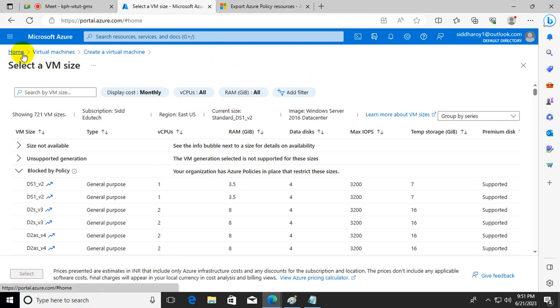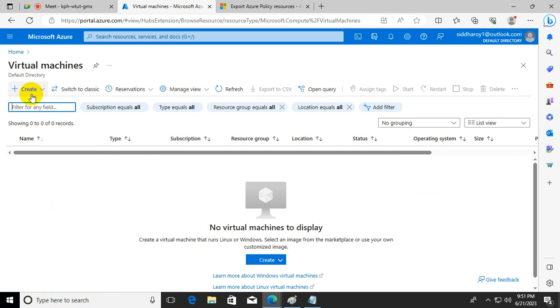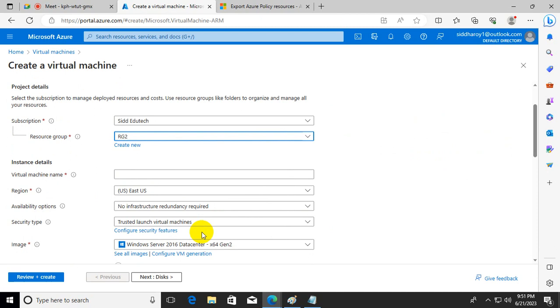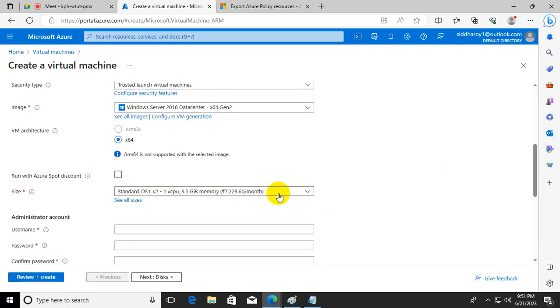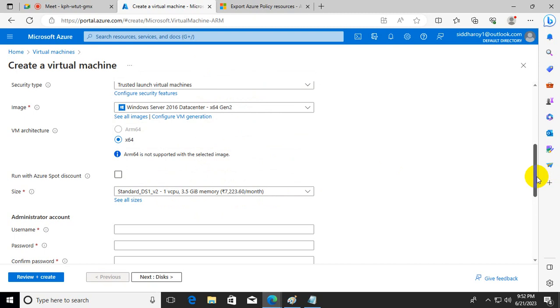Now if I go to the resource group I created, RG2, then it is an exclusion. Did you see that? All sizes are available. Siddharth, why is the policy not applied there? Because I have excluded it.